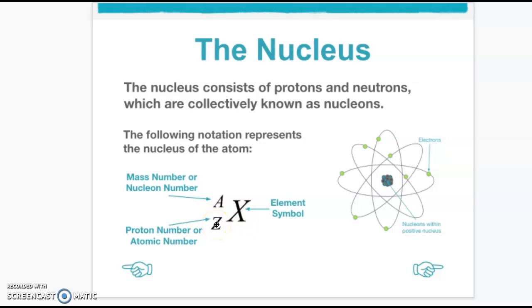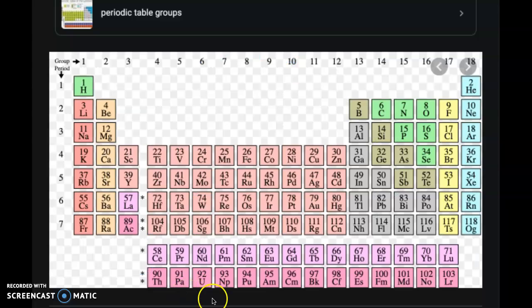Now, why is the proton number so important? The number of protons dictates the element itself. If you change the number of protons, you change the element. You might be familiar with this object, I'd like to think so, and as you can see, this number here is the most important number because it tells you which element goes where. The number that you see here is like the signature of the element. It tells you basically what element it is. So this is the proton number.